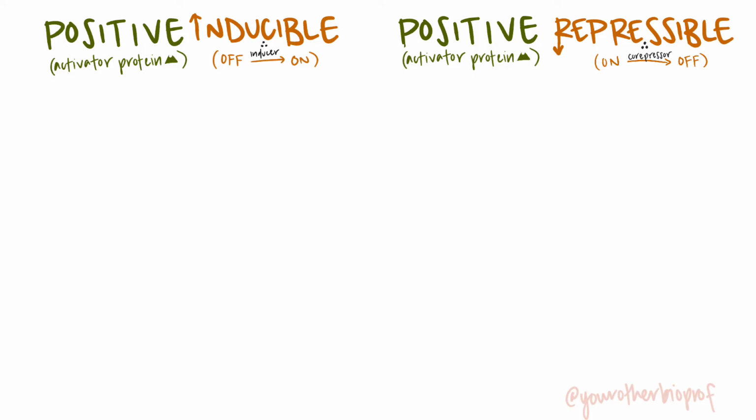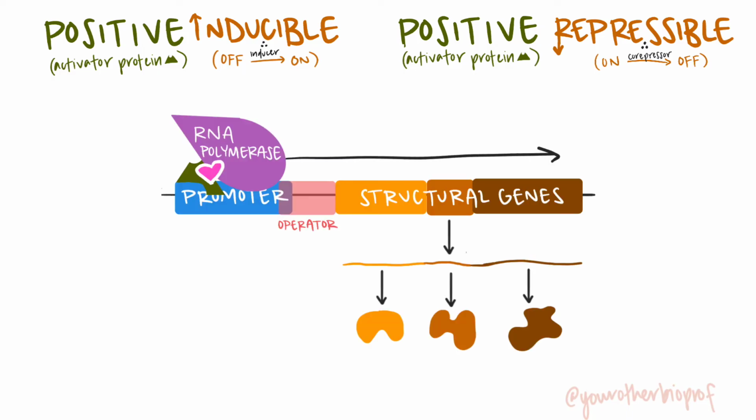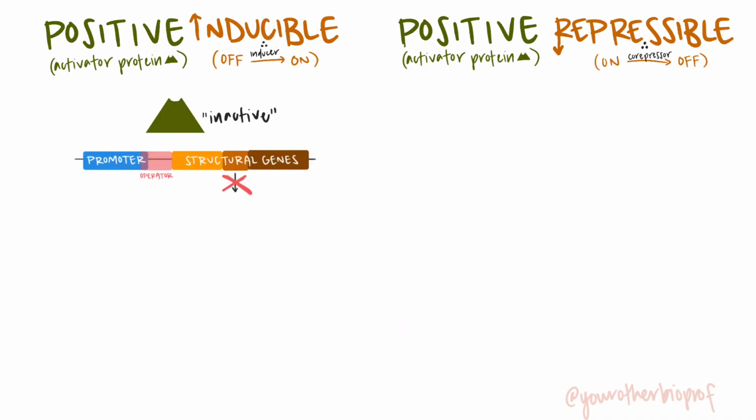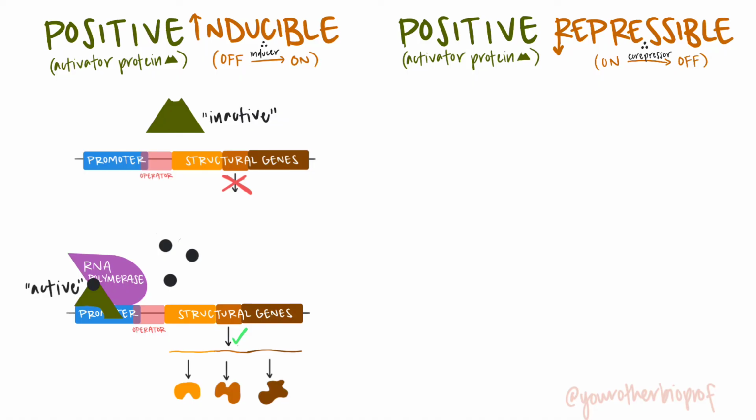Positive systems are defined by having those helpful kinds of regulatory protein, activators. Activators can only stimulate transcription when they're active and bound to the DNA. In a positive inducible system, think about the default state as being off. So without effector, without inducer, transcription is off. And if transcription is off, that's because the activator is inactive, not being helpful. But if we add inducer, inducer binds the activator, causing a shape change, allowing it to bind to the promoter and be helpful, bringing in RNA polymerase and inducing transcription.